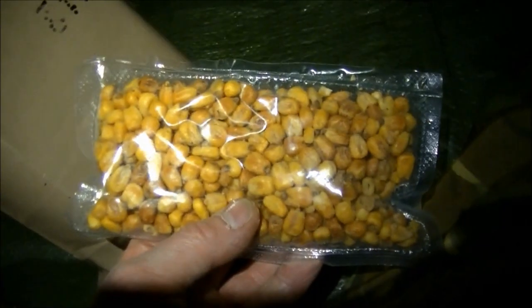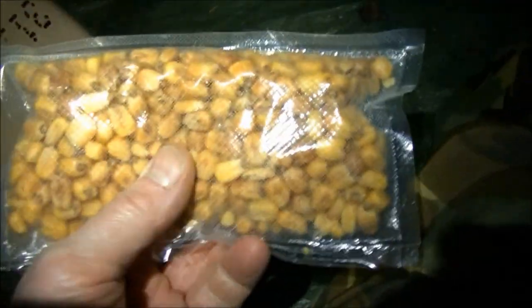So I've actually cut these down. There, I separated a pack, I think it was 175 grams. This time, when I went to the supermarket where I got the lemon and chili flavoured ones, I got some of those as well, so I've got a stock of them. But I've batched them into small packs like you just saw there. Those ones are just roasted, salted ones, so they're nice and savoury. I'm going to have some with meat sticks like I did last time. So I've got a few of these sectioned up with the little bags that I make and then eventually seal with a vacuum sealer, plastic bag.